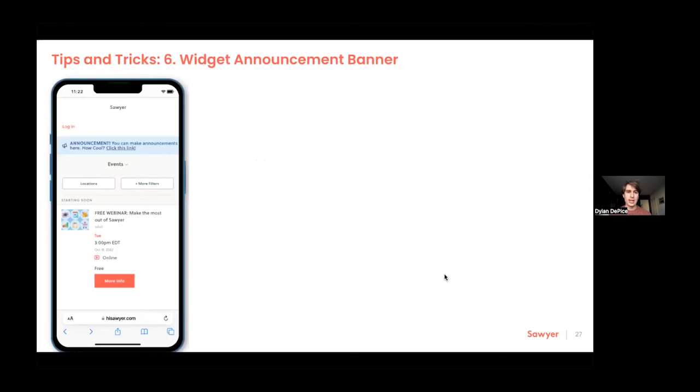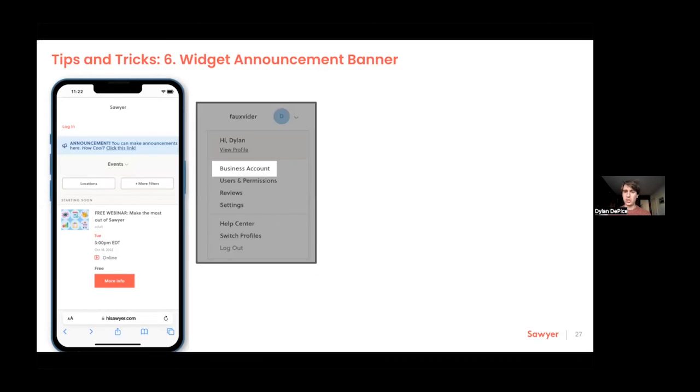Okay, widget announcement banner. This is another cool feature. This is what it looks like on mobile, for example. This is not a great example because it doesn't say anything in particular other than that we have a banner, but I'll leave that to you. And I'm curious to hear in the chat if people have great ways that they've used this before, but really this lets you do any sort of announcement. Early bird discount, coupon code, whatever thing that you want everyone to see who hits your widget, you can put it right there at the top.